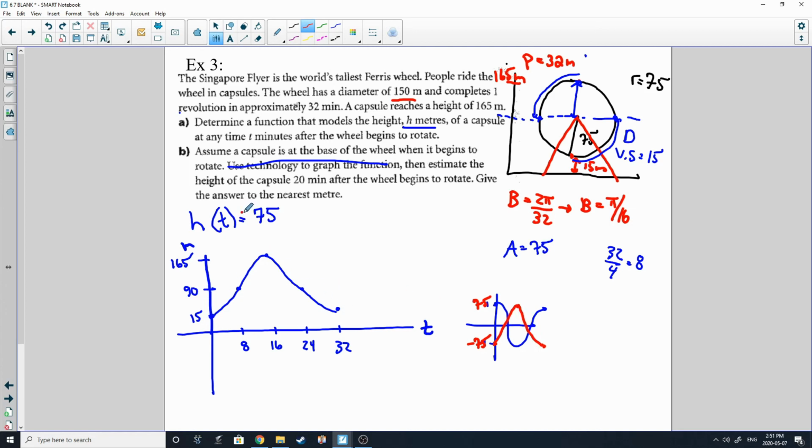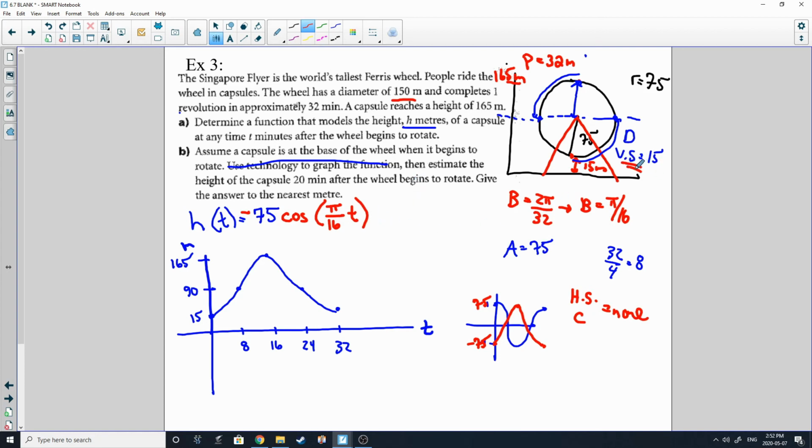So we need to go -75 here, and we know it's cos. I can see that based on this point here still being on that axis, there is no horizontal shift. That's also the C term, so there's none. If you use sine, good luck to you. It's going to be harder, so don't use sine. We know our B value is pi over 16. Now, remember, they're using t, not x. We just need to figure out the vertical shift.